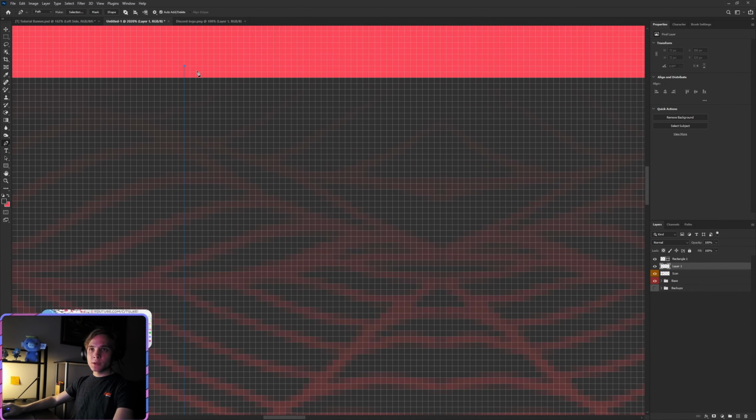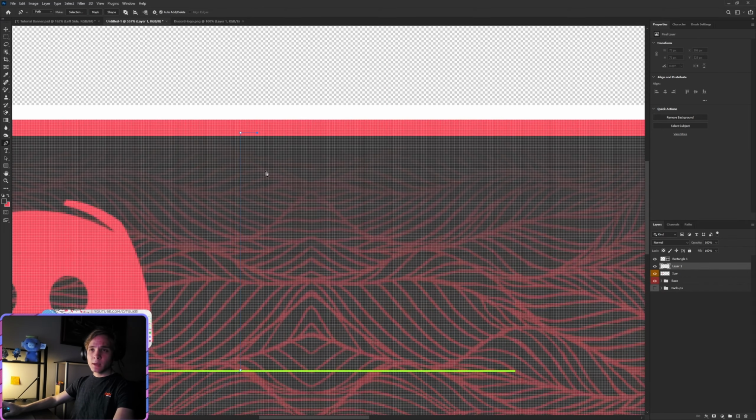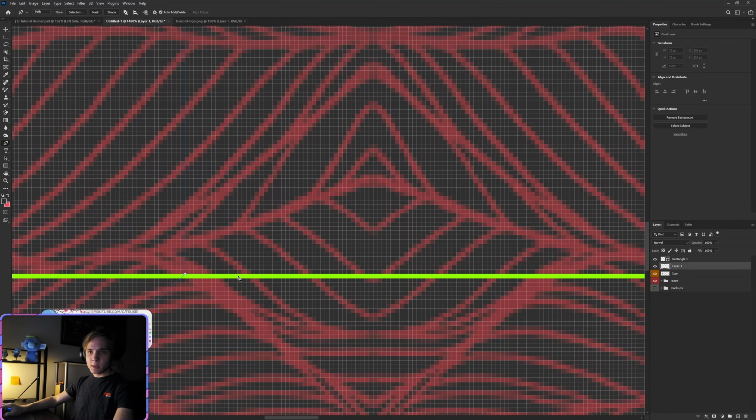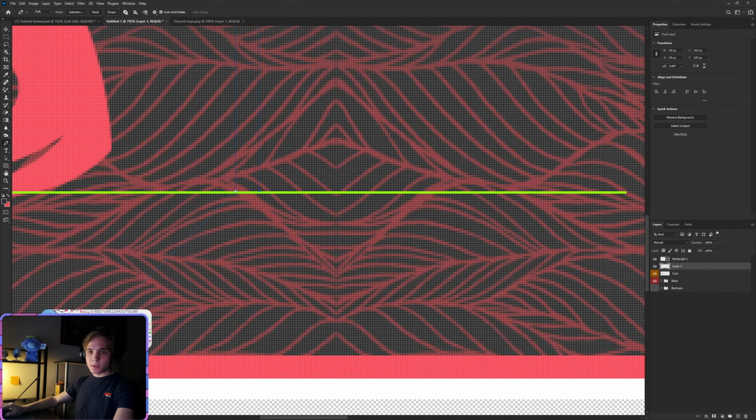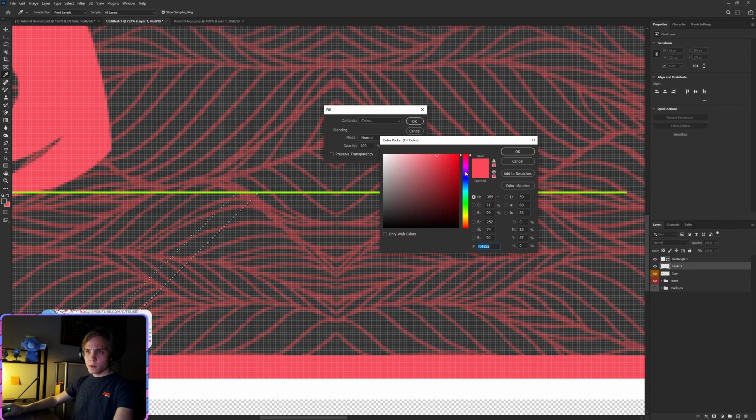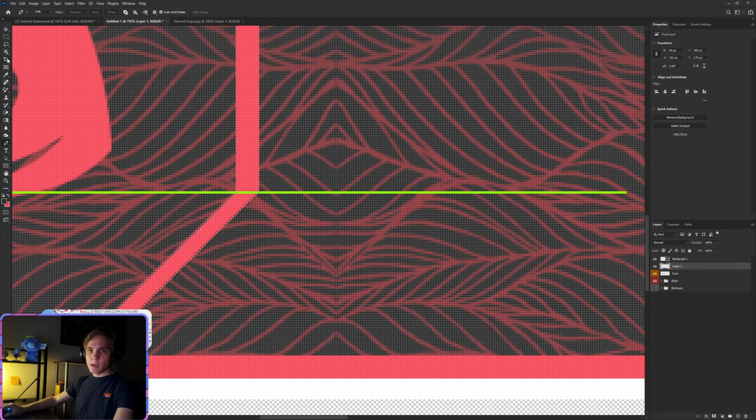Let's go 1, 2, 3, 4, 5, 6, 7, 8, 9, 10. Click here. I shall click down and then around. There we go. Right click, make selection, okay. Shift F5. Color is going to be just that same reddish color.